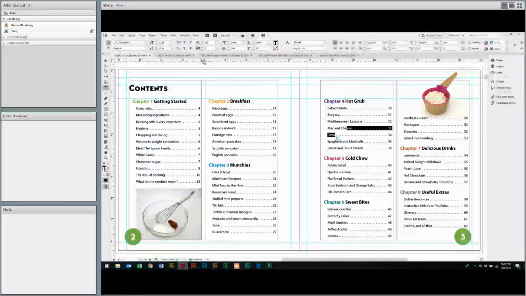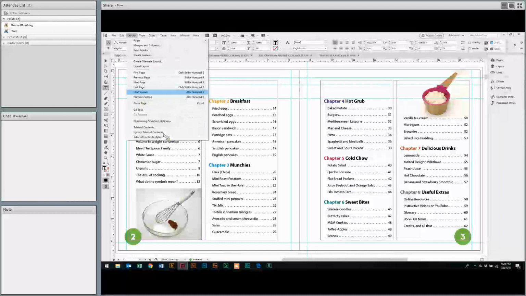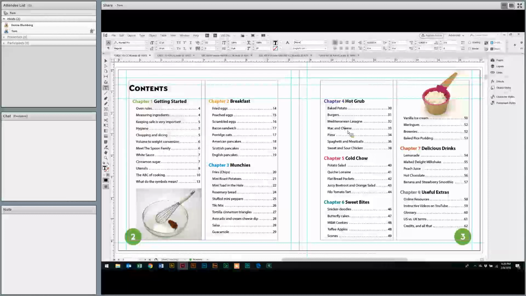You can just click inside the table of contents, go here and say update table of contents. You can do edits afterwards, but when you update next time, those edits will be lost. So if you see a typo here, you want to correct it in the chapter, not here, because if you correct anything here, it will go away next time you update.